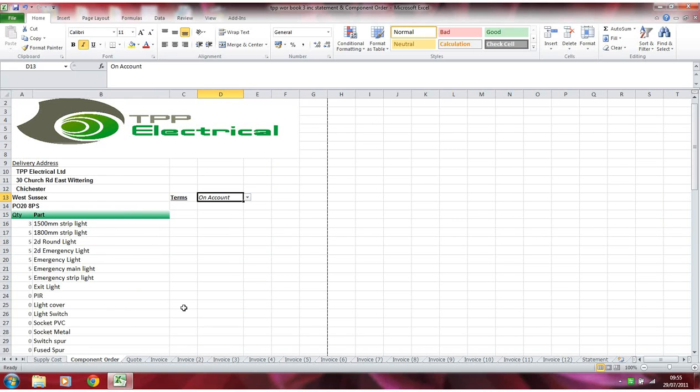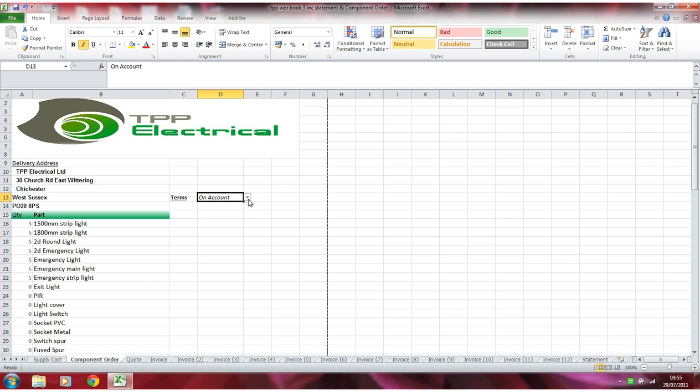So now if we move to the component order sheet, this is the purchase order that you can send to your supplier to order the equipment should the quotation be successful, and you can see that you don't have to do anything because the quantities have already been entered as you filled out the supply cost sheet, so that purchase order is set to go. The only thing that you've got to do on this page is effectively click on the terms and whatever terms you have arranged with that particular supplier, whether it be pro forma, on account, none, whatever.